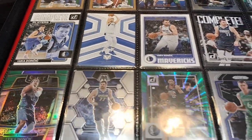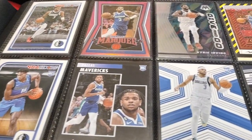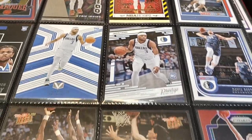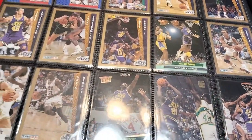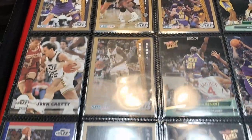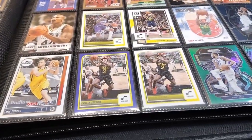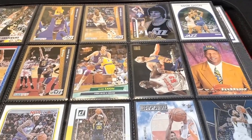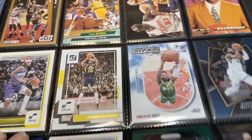My wife found me all these 90s era cards at the flea market — some lady was selling them because her sister had passed, and she used to collect cards. She did a beautiful job taking care of them; these cards are in pristine condition. A lot of these cards would get 8s, 9s, and 10s if I were to send them out to PSA. A lot of them have centering issues, but as far as the cards themselves, they're in awesome condition.